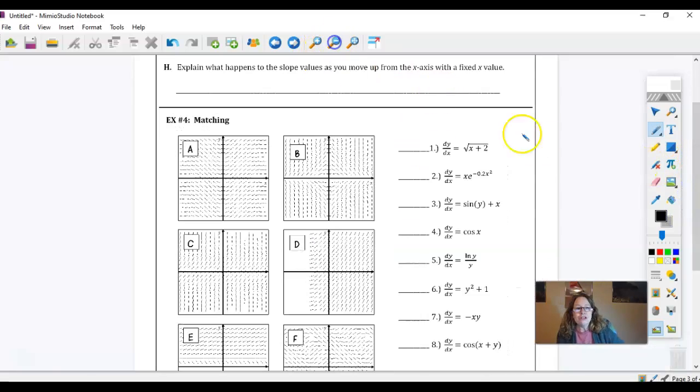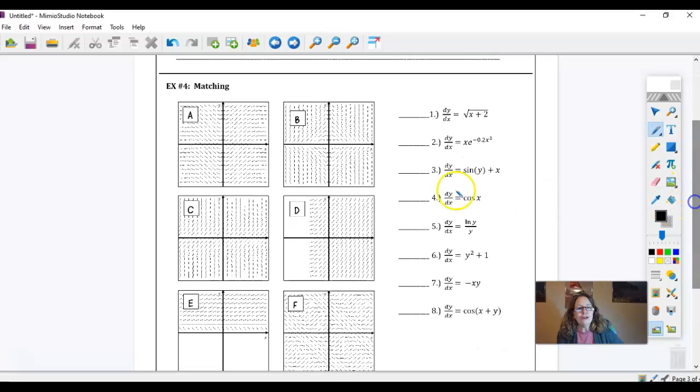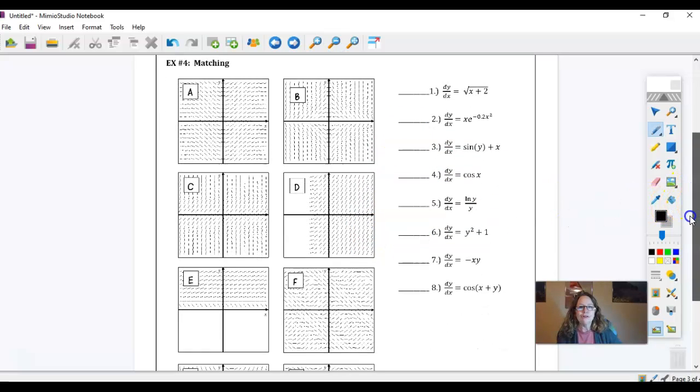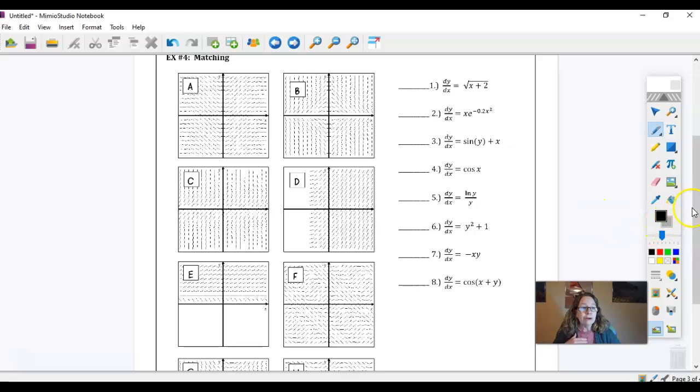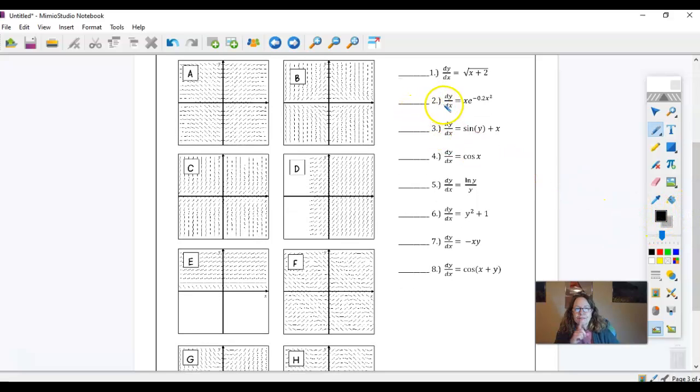We're going to be doing matching, and this is pretty common, that if you're given an equation and you're given graphs and you're supposed to be able to say, okay, which one goes with which? All right, so the first thing that I look for are anytime you have limitations. I'm looking at those graphs and you can see there's some slope fields that are just starting at different points. Check it out. We have a square root function.